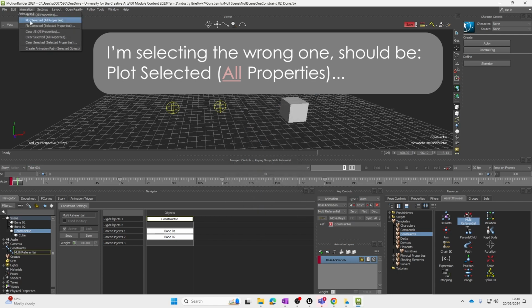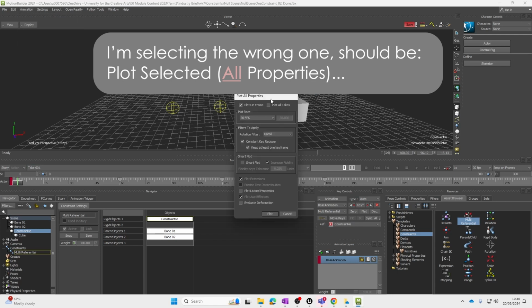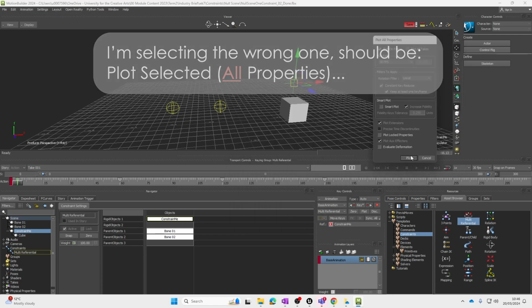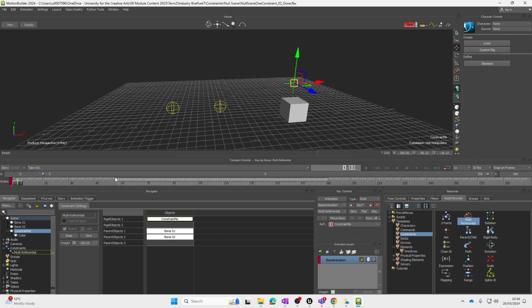I come over to animation, I go to plot selected, and I'll click on plot, and you'll see that it's only added keyframes to the area that's actually moving. So if we come in here and we go up, you'll see that now there's no keyframes at the end. That might cause an issue in Unreal because if you want it staying in position at the end, then maybe it will start looping from here, for example.